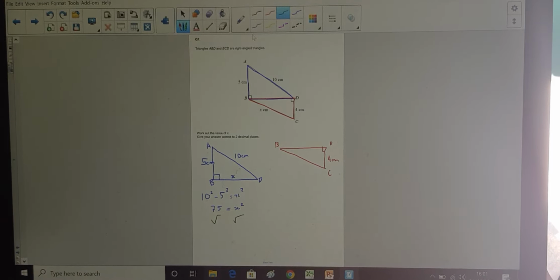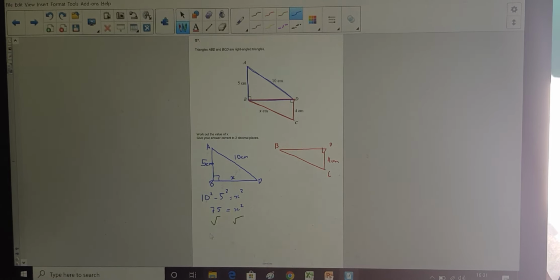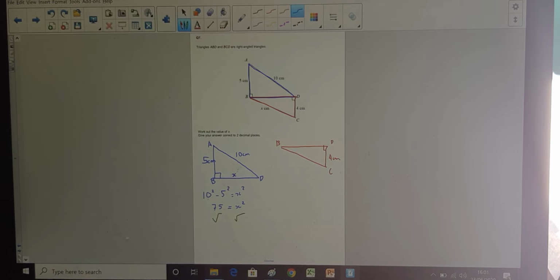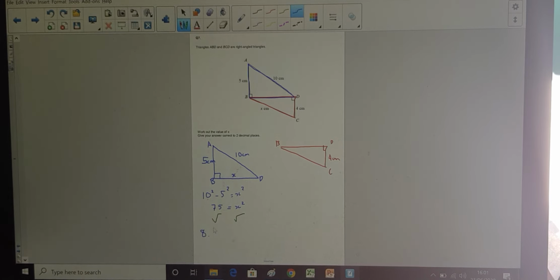Remember, we must square root both sides. So the square root of 75, and it would be brilliant if you're familiar with surds, because it would be best to leave this as a surd. You could even leave it as square root of 75, but if not, remember what I said, try and leave it to 3 decimal places. And hopefully that will avoid any rounding errors. So that length there is 8.660.